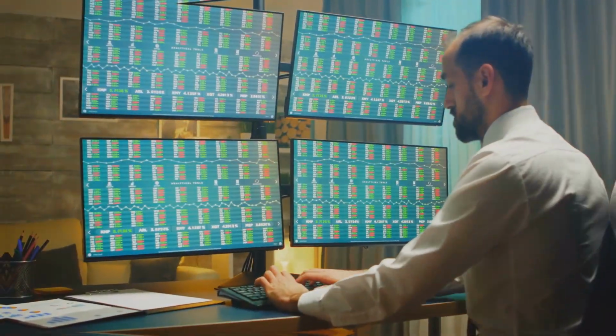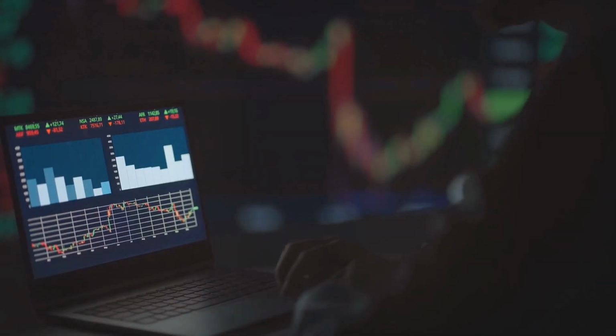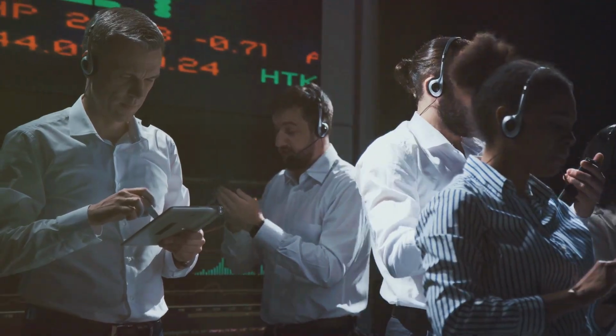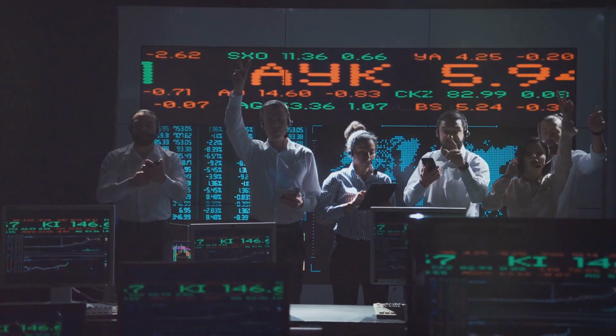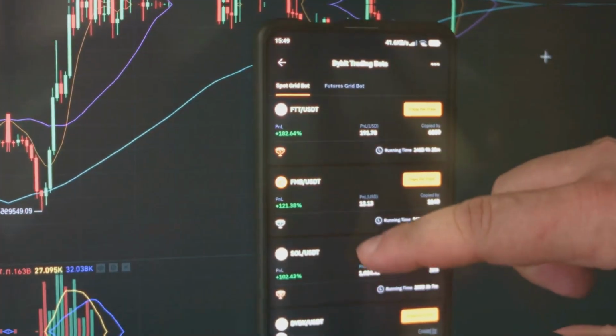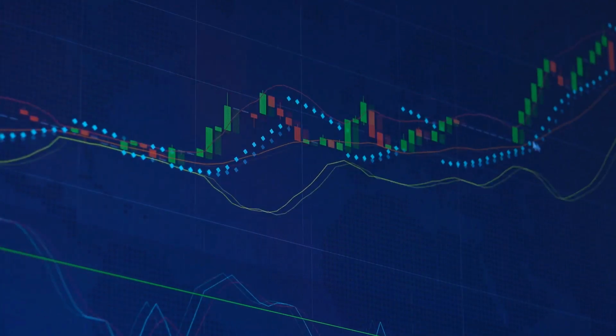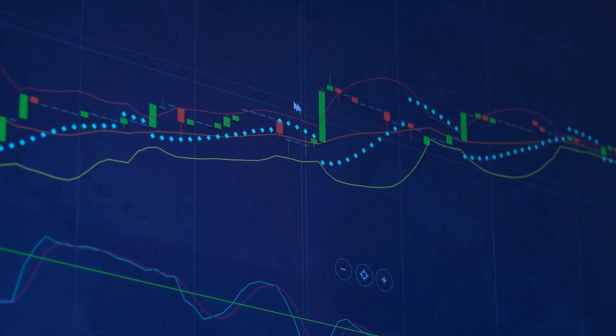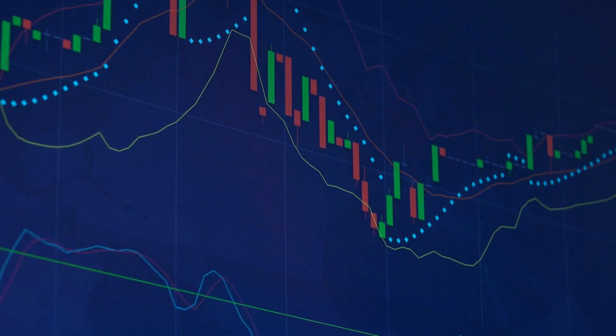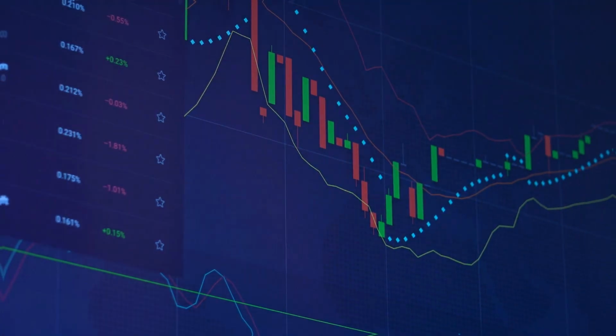How investors use Bollinger Bands. Buy on oversold signals. If the price touches or crosses below the lower band, investors might see this as an oversold signal. Once the price starts to move back upward toward the middle band, it can be a buying opportunity. Sell on overbought signals. If the price touches or crosses above the upper band, investors may interpret this as an overbought signal. If the price starts to move downward, it could be a sell signal.